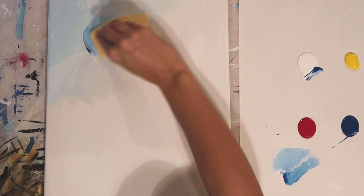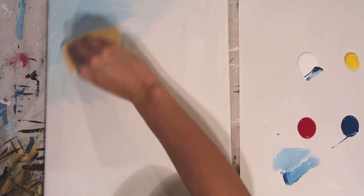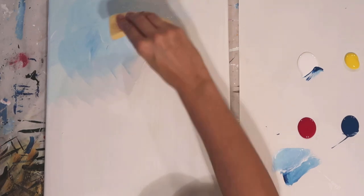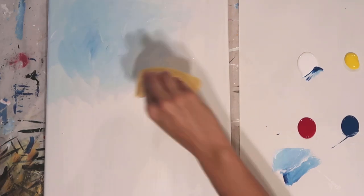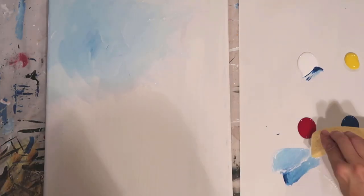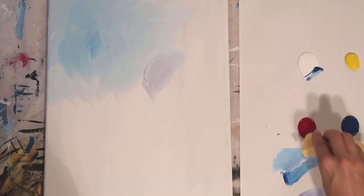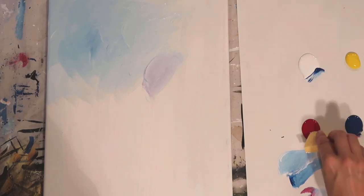Maybe a little bit more blue on there just to have a bit more depth. No rules with this, guys, just really having a combination of the red and the blue. So we're going to have some nice purples going on. I also want it to be a very subtle, almost pastel background to really help complement the subtlety of the cockatoo as well.